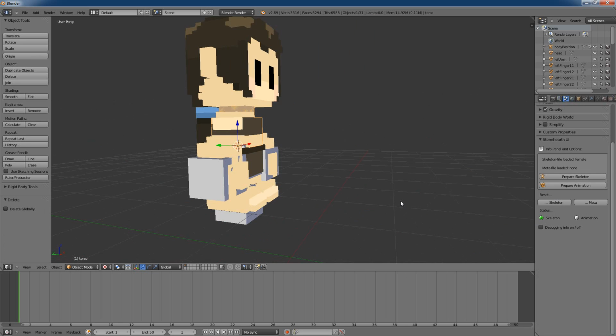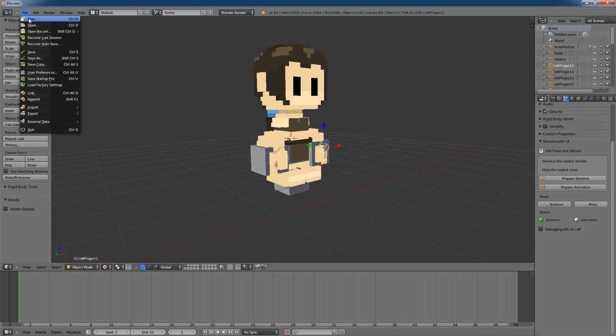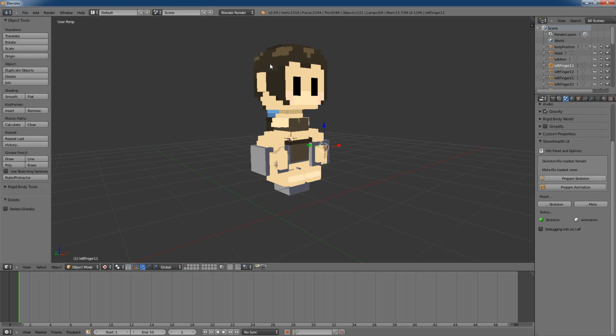Now, there might be some other errors occurring if you have here objects with different names than what the skeleton file is expecting. So pay attention that the names are like this here. What happens often if you load twice the same model, it will have the same names for the body part. So Blender just adds here something like a .001. The second time you load it, .002. You can avoid this by simply saying file new. If you want to start all over again, then the naming will start again from 0.